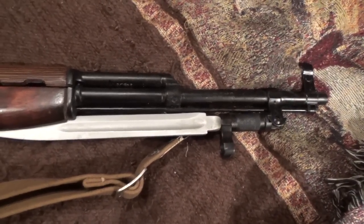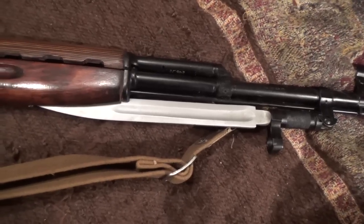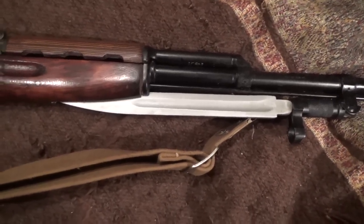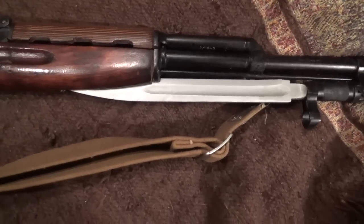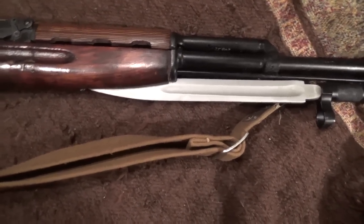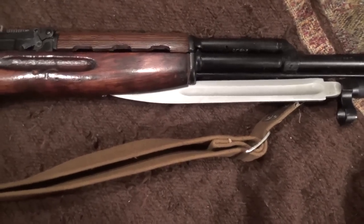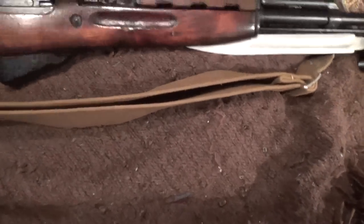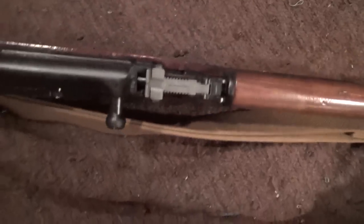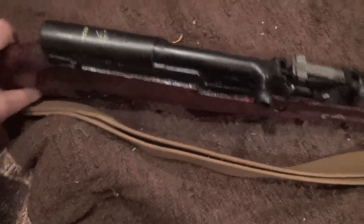There were three or four that showed up in the store at the time, and in '94 there were still quite a few Chinese imports available cheaply. This was like fifty dollars more or something like that than them, but it had the blade bayonet, which I noticed right away, and I thought, why not? I wasn't really collecting Soviet weapons at that time, but I figured what the hell — there was nothing else on the shelf I was interested in. I'm glad I did, because these things are worth a fortune now.